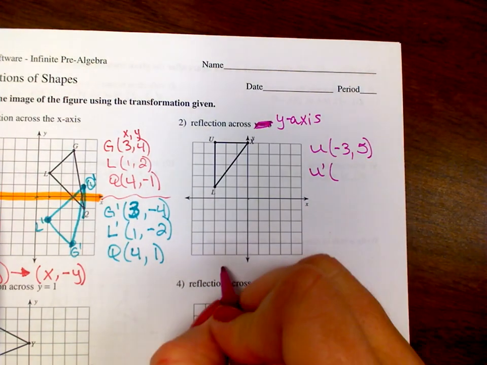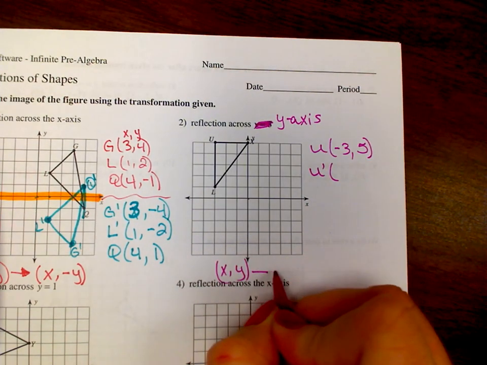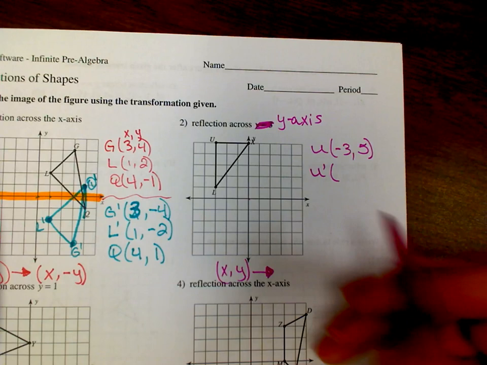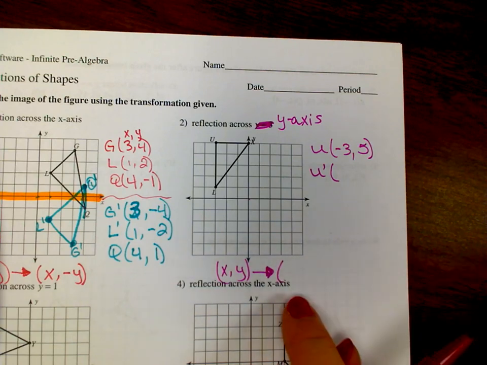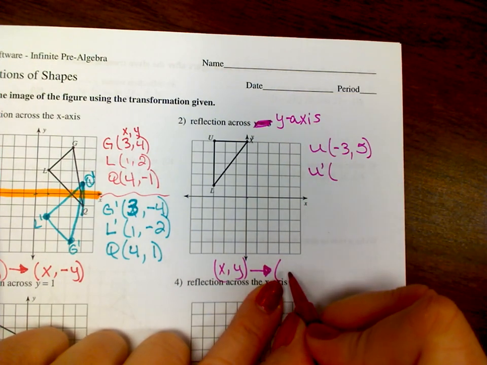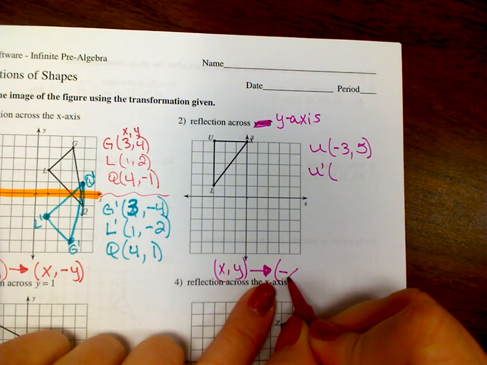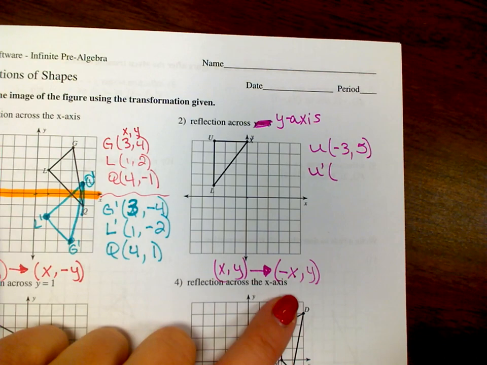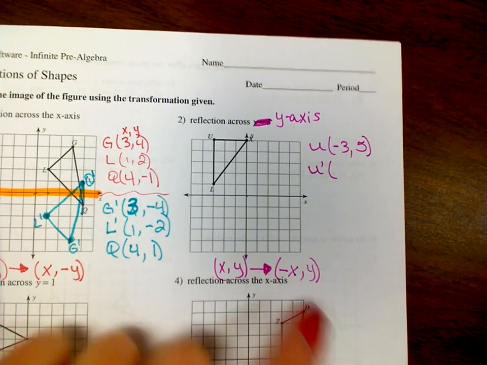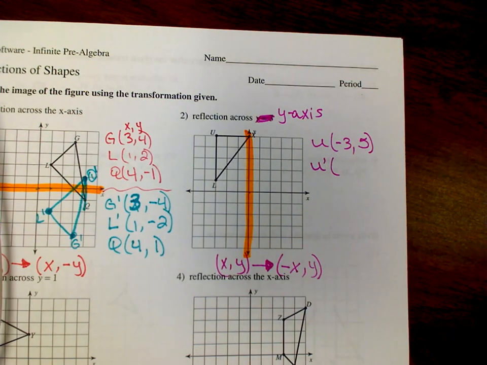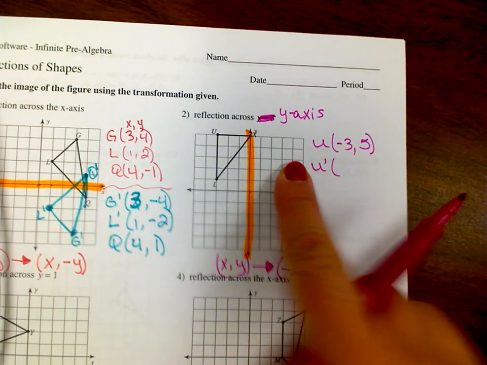If it's the X, Y, the new rule for a reflection over the y-axis is going to affect what? It's going to affect my X because it affects the opposite. So X now will become the opposite of whatever X was, and Y stays the same. Again, this is reflecting over our y-axis. You can highlight it to make sure we're going over this. So when I reflect, I'm reflecting over it.